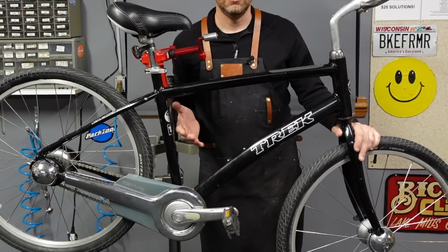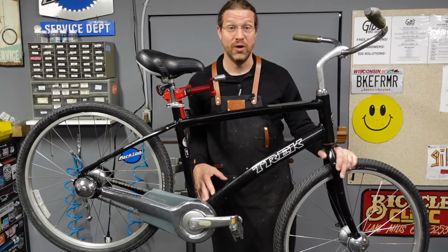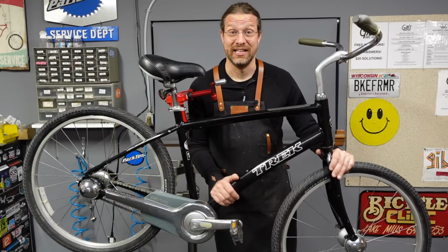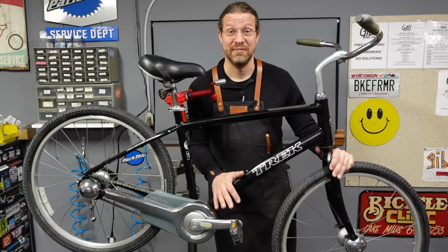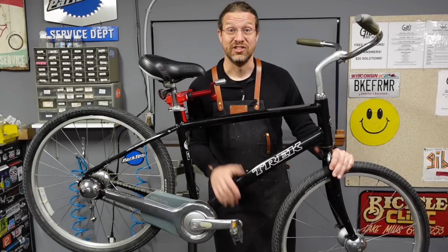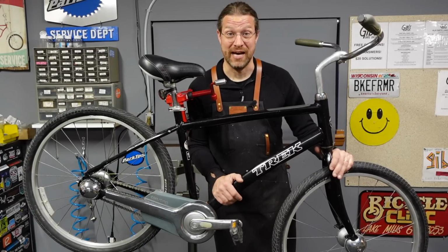I mean, they just float down the road. They're fast when you want them to be fast, and they're slow when you want them to be slow. There's really not a whole lot about this bike that I don't like anymore. I can't believe I'm saying it, but I think the Trek Lime is one of the best bikes ever produced. This is really smart product design. I think that might be why it flopped.